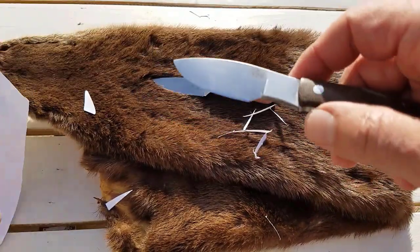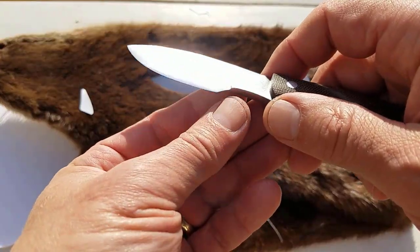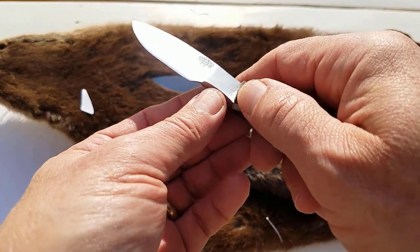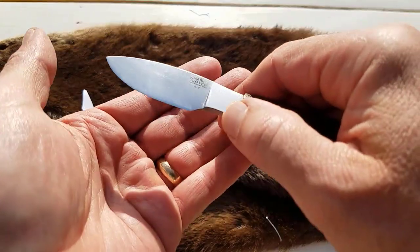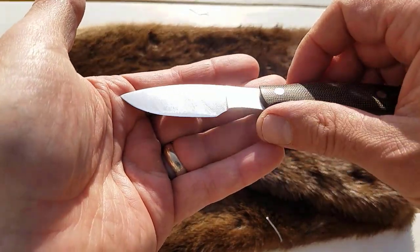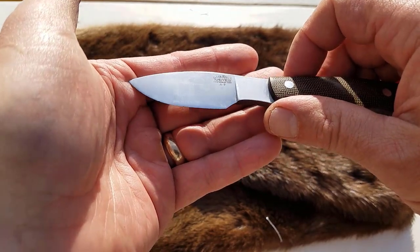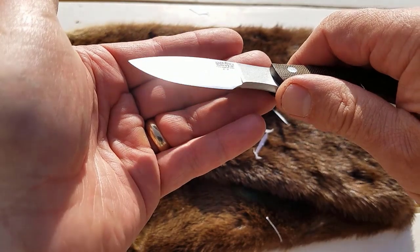One other thing that I noticed, and it's not a knock on the blade or anything, it's just the small size of this blade. Many times when I would go to make a cut, the flesh would come back to this area back here. And so this would not be, of course, my first choice for a dedicated skinner, but it does show that the knife will work, and it sort of punches ahead of its size, as they say.